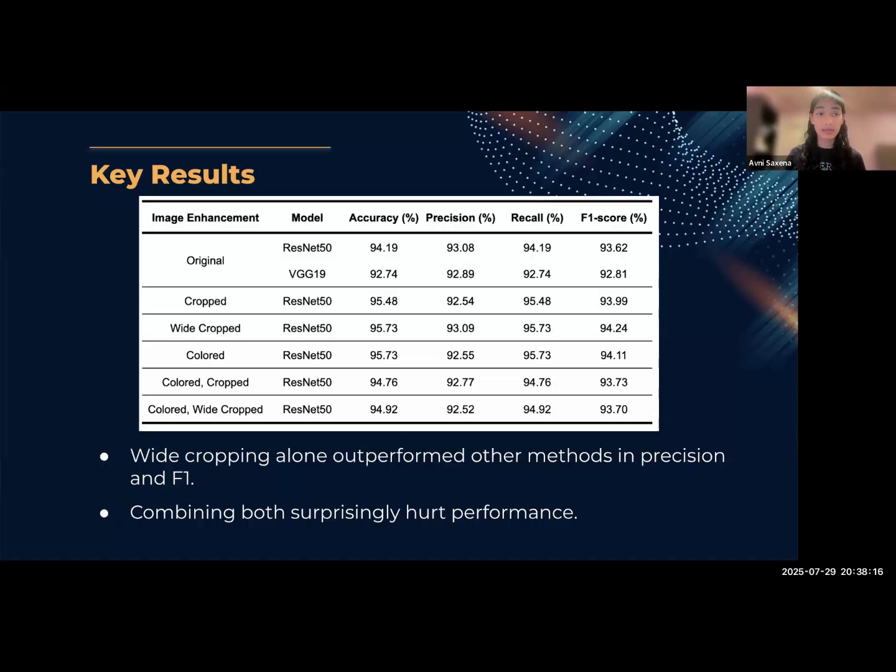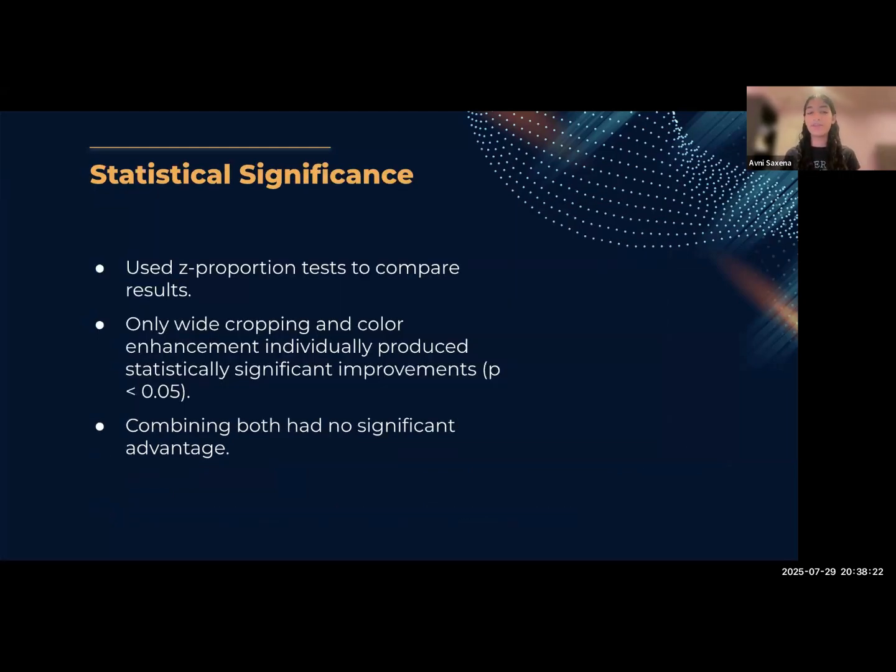So we have these statistics and we took a look at all these results here. But we did want to make sure that the improvements weren't just from luck, just by chance. So we used something called a statistical test, in this case a z-test. This test compares two results and it tells us how confident we can be that the difference is actually real. If the number it gives, called the p-value, is less than 0.05, then that means that there's less than a 5% chance that the results were random. So both wide cropping and color enhancement passed that test, so we know they made a real difference. But the combined version didn't, which means that it wasn't clearly better than just doing one thing.